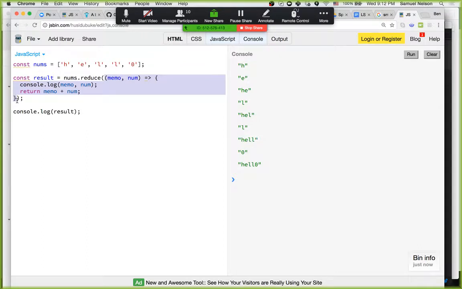Okay. All right. So again, just to review, I've had a lot of questions about this. A callback function is a function that you pass to another function. Functions in JavaScript behave just like any other value. Just like strings or objects or numbers or whatever it is that you have, you can put functions inside of arrays. You can put them on objects. You can pass them as arguments into functions. You can return them from functions. You have a lot of flexibility with what you can do with functions in JavaScript.